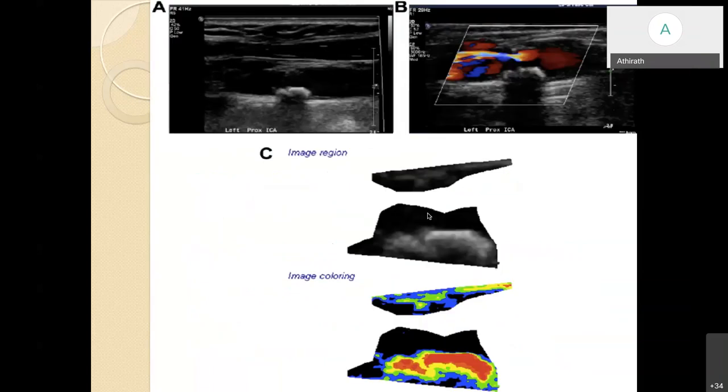As you can see, image A shows the B-mode image of the plaque in the carotid, and D is a colored Doppler showing the flow through the stenosis. What we do in this analysis is crop the plaque image, take the echo signal intensities from each longitudinal image, plot them on a graph, and take the median value, which is called the grayscale median value of this plaque.